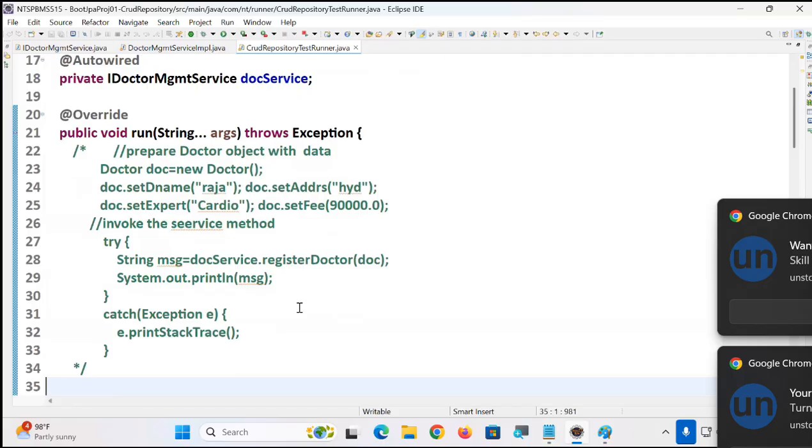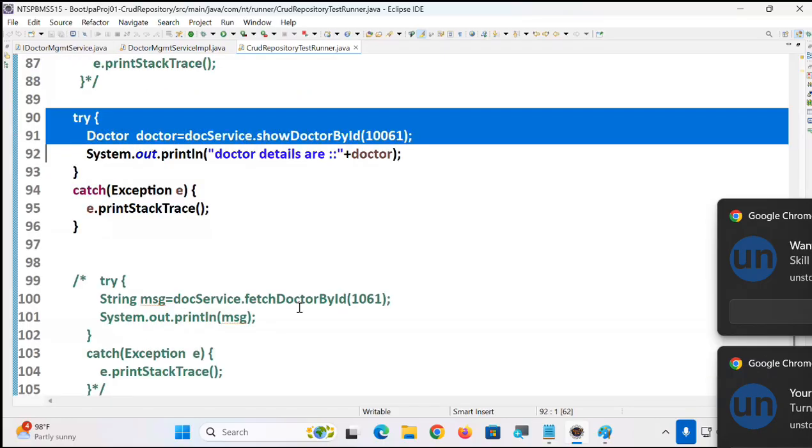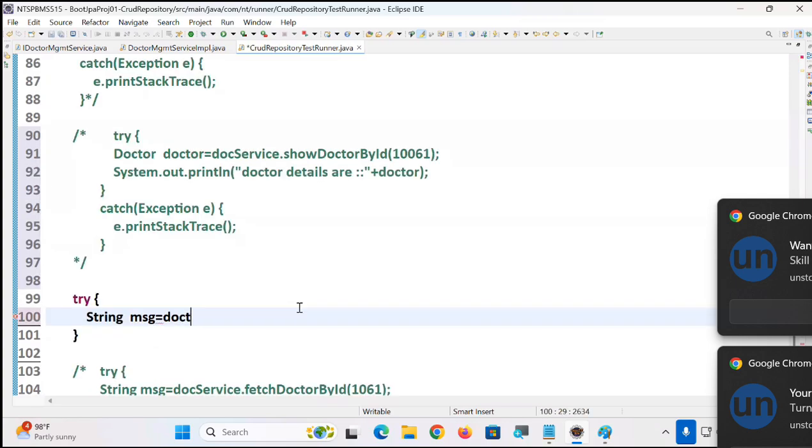String message is equal to doctorService dot updateDoctorFee, 1006. I want to hike it by 10%.